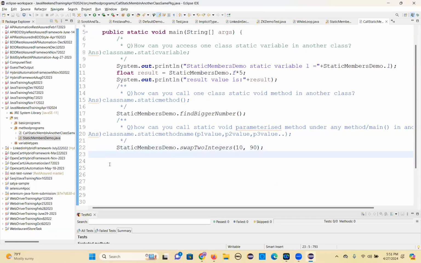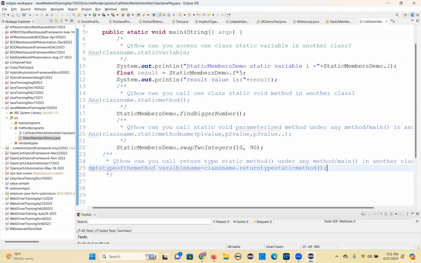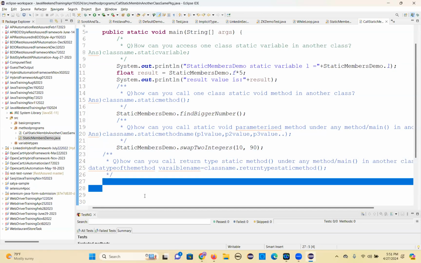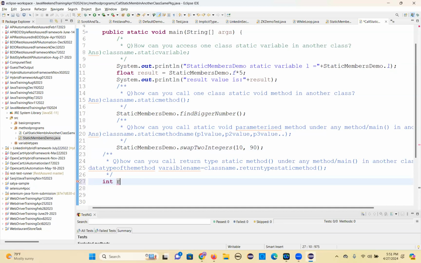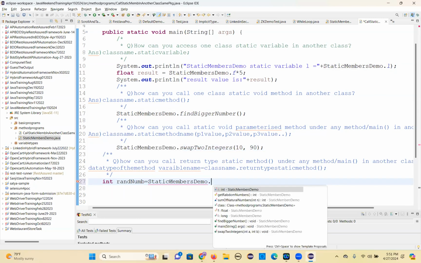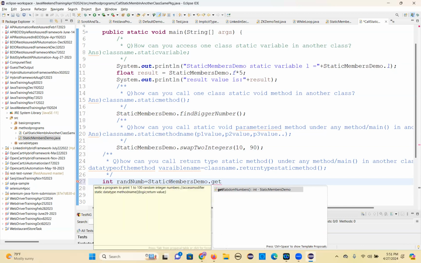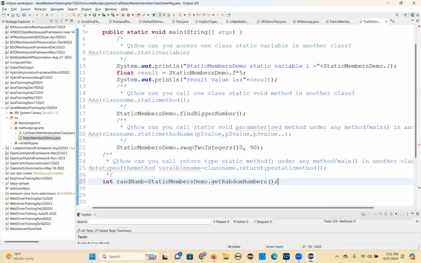And how to call return type methods. So the return type methods you can call same procedure again, data type of the method. We know already it's returning integer. Random equal to the class name. The class name is this one. This is the class name dot get random numbers.